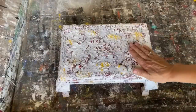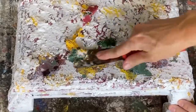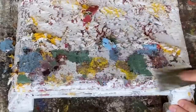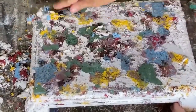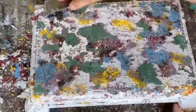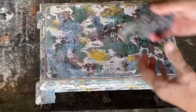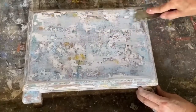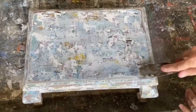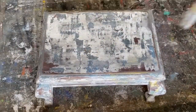I was able to use up a lot of scrap paint on this little stool and I'm excited to see what's going to be revealed underneath. Once it's completely dry, I start scraping off the salt wash — there's so much on here, so my first step is to scrape it all off and then sand. I sand it really aggressively with 80-grit sandpaper. I've got a lot of wild colors going on, so I put a coat of white chalk paint over top after sanding, then scrape away a little bit more.